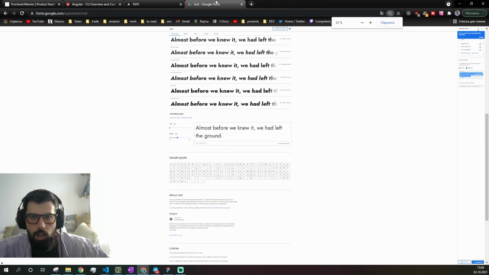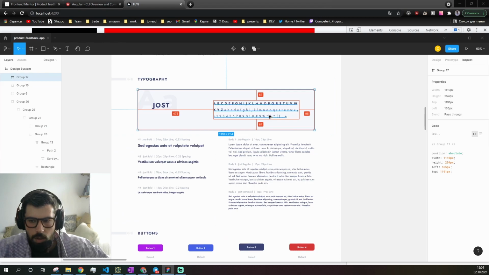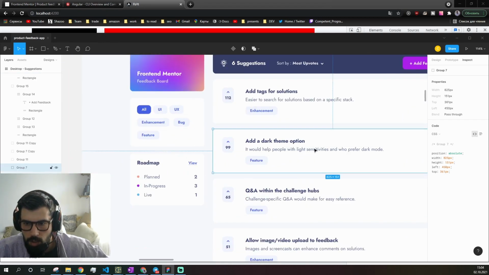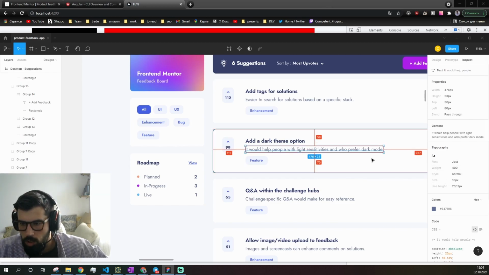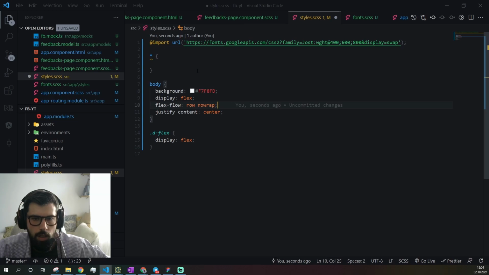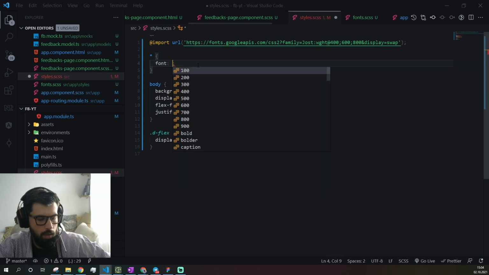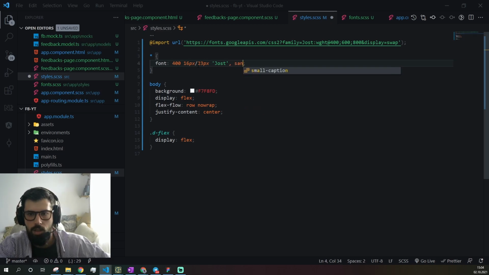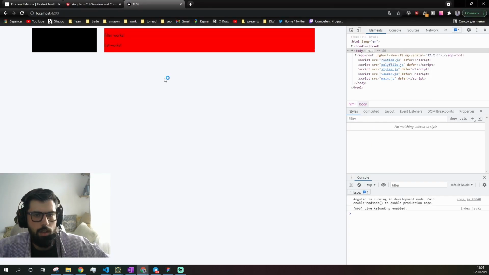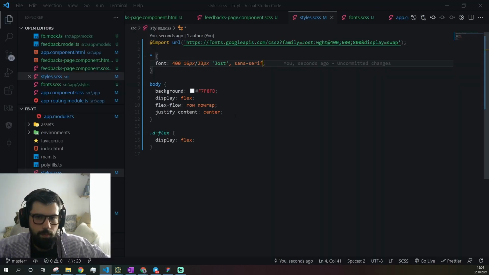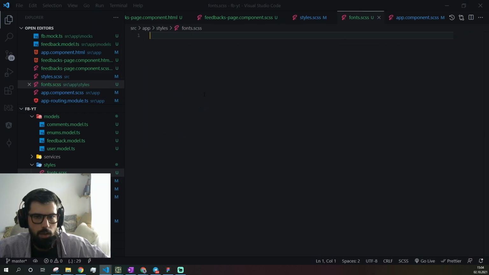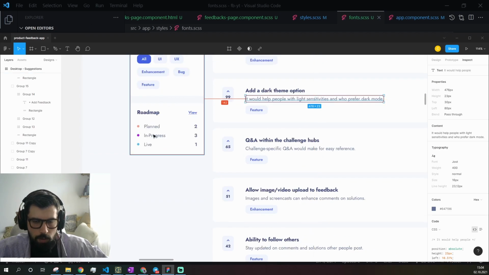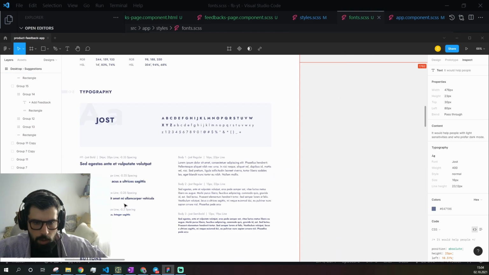What is the basic font that we have here? What is the size of it? So it's probably this one, regular, yeah, 16/23 line height. So font 16/23, and it's regular, and here we need to define Just, and sans-serif, like this. Okay, it's in place. Come back to the fonts. So basically what we have, few things to deal with.